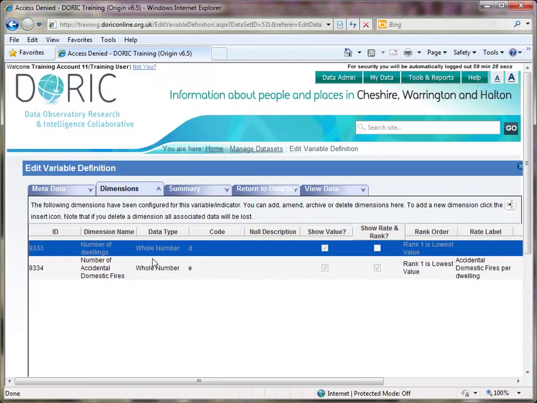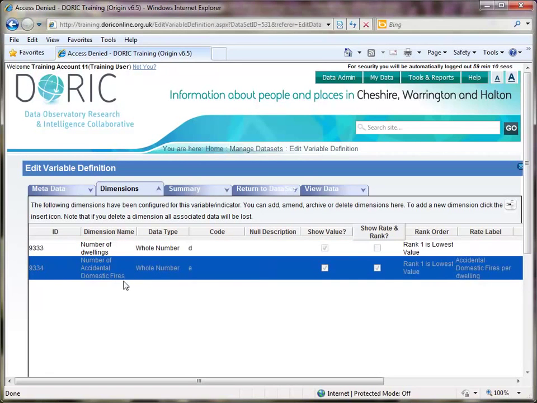And that's all we have to insert in terms of dimensions. You might think, well, why don't I need to insert a third dimension for the actual rate? Well, the reason for that is that we're actually storing the rate and the value in this one indicator here called number of accidental domestic fires.